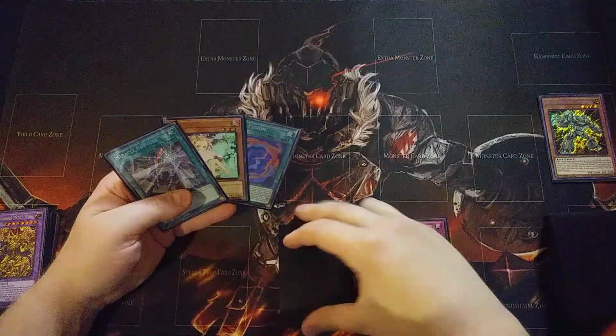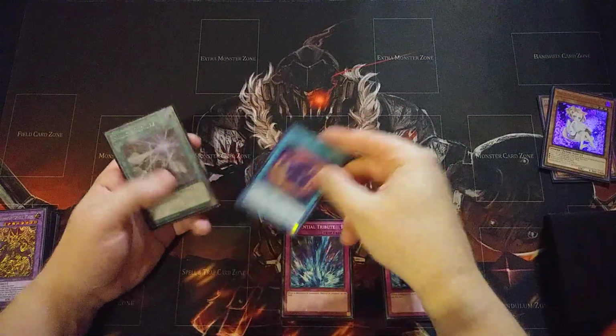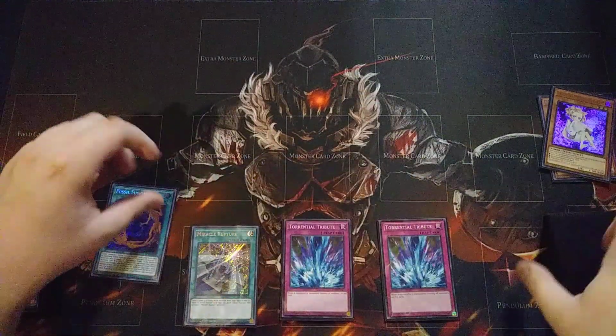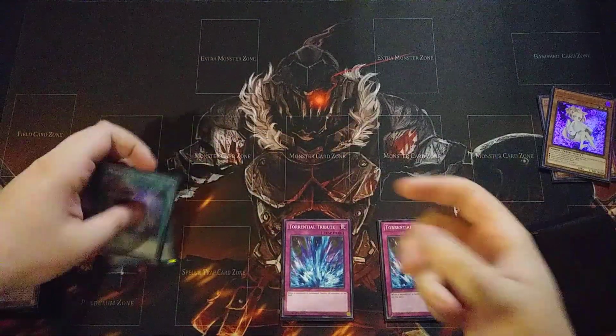So you have plays with both of these to board wipe your opponent, and you have the ability to Ash Blossom them as well, which would actually get us a Miracle or a Fossil Fusion play if we wanted to go that route. Or you could go Miracle Rupture and send, during your turn, any card that you wanted from your deck to the graveyard.